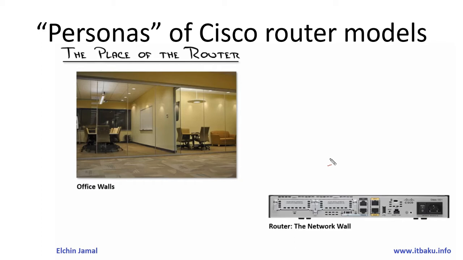We have routers everywhere, at home, at the office, everywhere. Wherever there is internet, there are routers. For example, take our home or small office. We have a router, not necessarily Cisco, any brand of router. Usually these routers have two interfaces. This is the internal interface, this is the external interface. The internal interface is connected to our internal network where all our gadgets are connected. We have an access point here, we have our smartphones, desktop computers, laptops, etc.